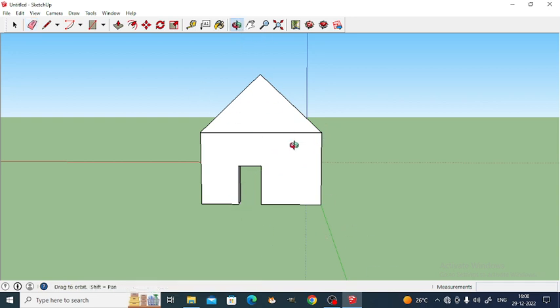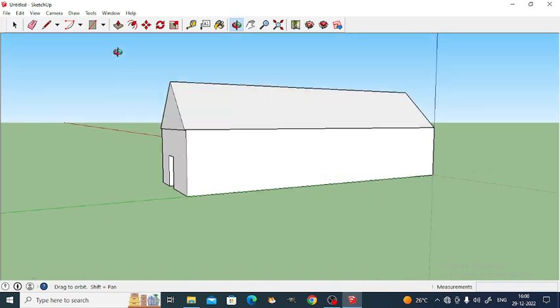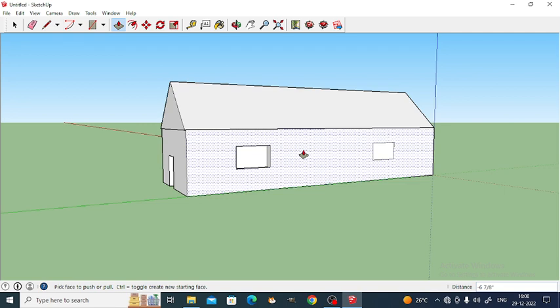Now I wanted to rotate here and make some windows. Can you tell me how to make a window? Yes, you guessed it. With the help of the rectangle tool again, we can do that. We can make one window here, perfectly square because of the diagonal we have, and the second one we can do the same way, again with the diagonal. Let me do it like that. All right, so we have two windows. Again we will use this tool, and I will make this window a bit inside so that we can have a good shape of the window. First window and the second window.